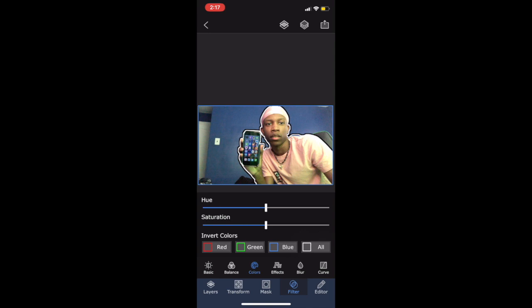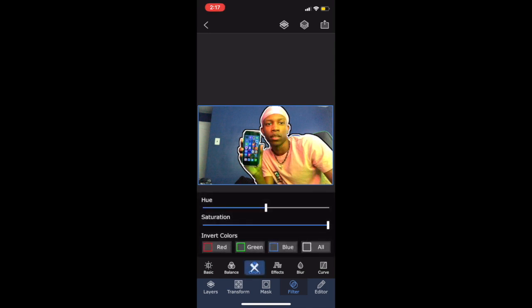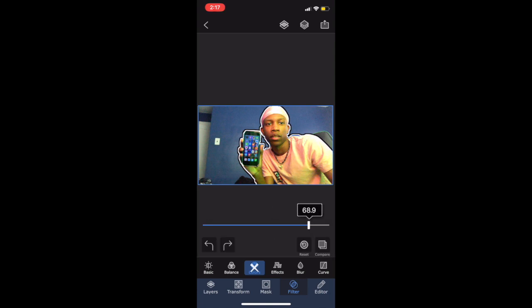So for an example, say I bought my mom a new car, and you take a picture of the car, and then you could just do this, and I'm like, oh, I wonder what car it is, you know, stuff like that. But what I usually do is I sometimes turn the saturation up all the way. I actually like that, so I'm gonna put it to around 80 maybe.